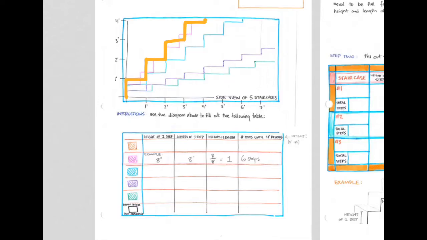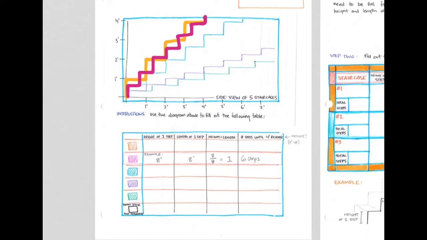Some stairs, I have some friends who have a very old house and their staircases are so narrow. If you don't walk up sideways, your foot won't fit on the whole stair and it's really easy to fall. So it's a little dangerous, but it goes up quicker. Like you don't have to use as much space in your house for that staircase. So you might have a staircase that looks kind of like that. In this case, that staircase is still getting you to the same point at the same time. It's just using a few more stairs to do it.